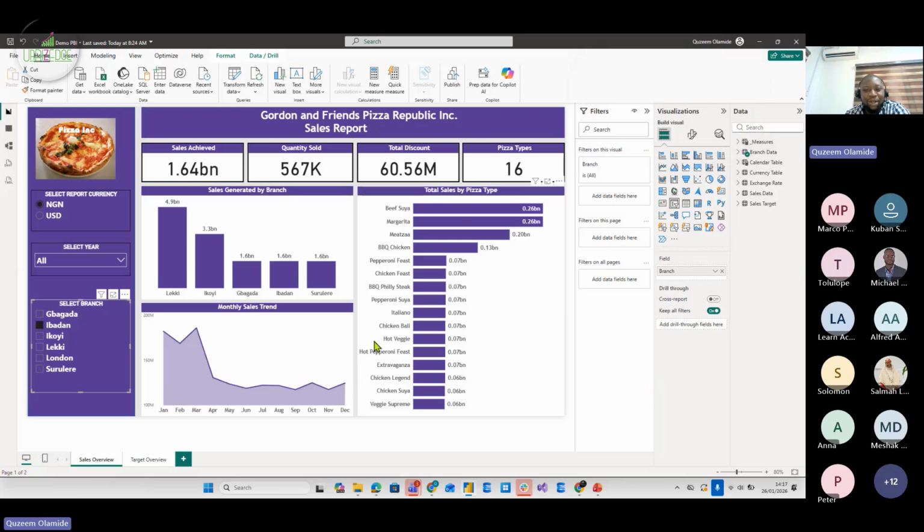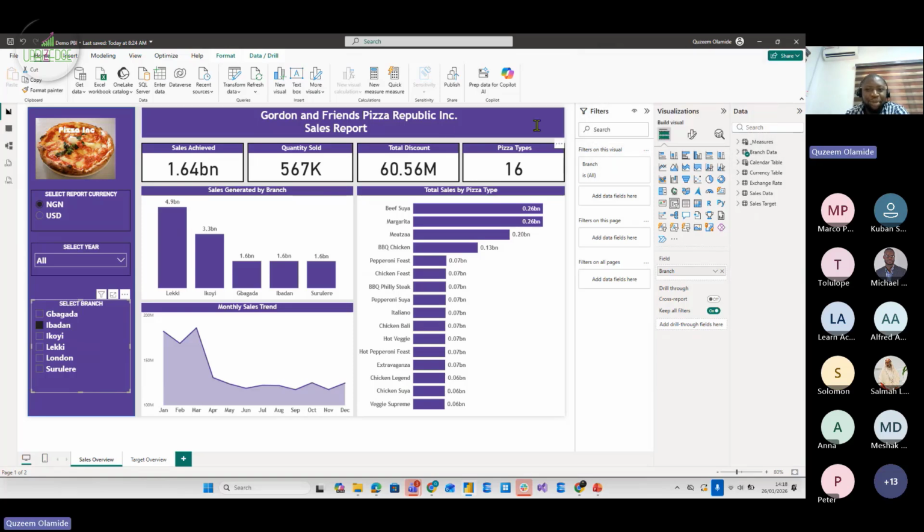So now let's say you are a beginner and you've made your report, and you don't want this to be the end of the story. You want your reports to leave the kitchen, to leave the Power BI desktop and get to the Power BI service. So what do you need for it to happen? First thing first, you make sure you've signed into the Power BI service account that you have.